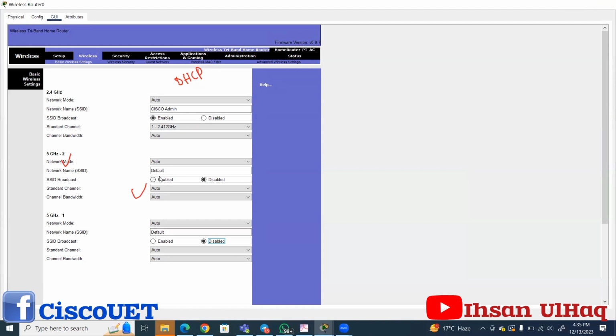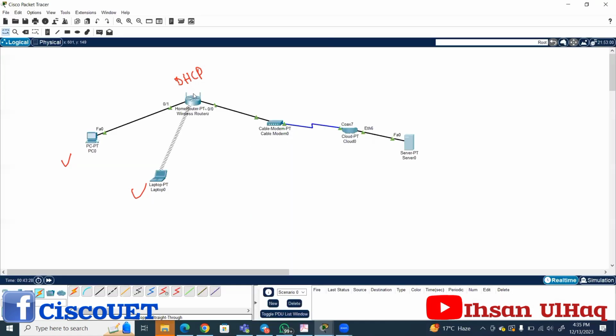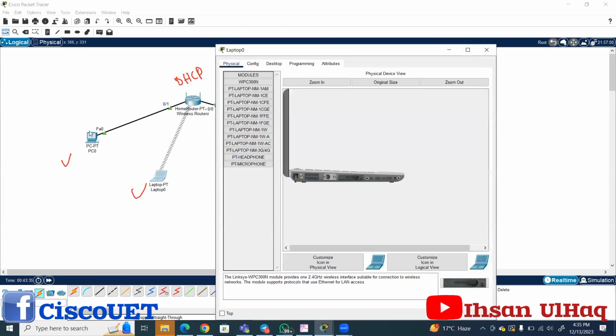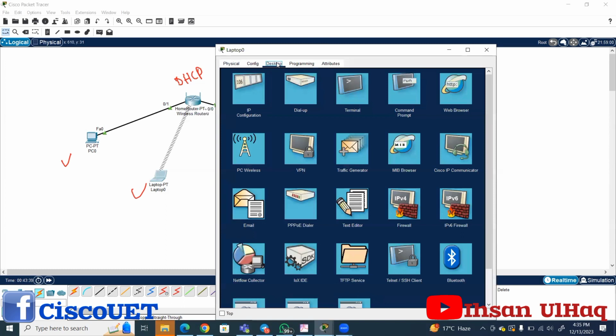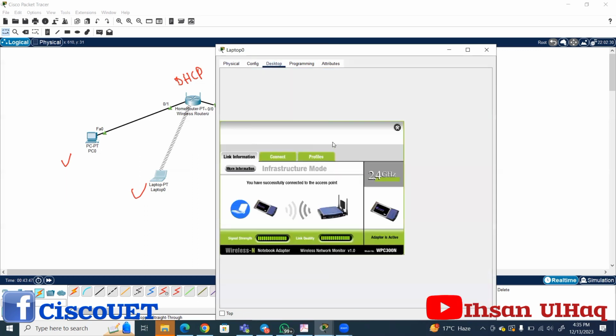Now my device is already connected to it. But if not connected, the method is that I should go to the desktop, go to the PC wireless, and double click it. And it is showing me that it is already connected.